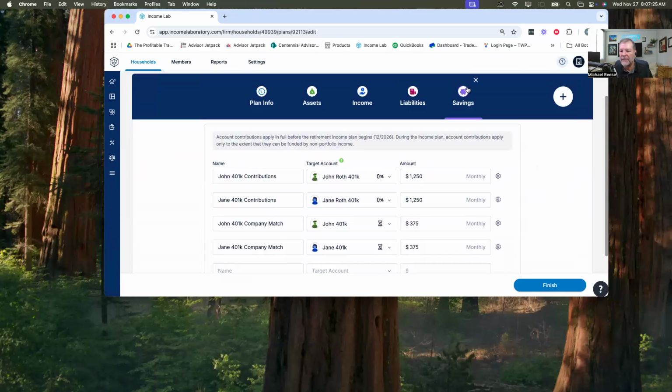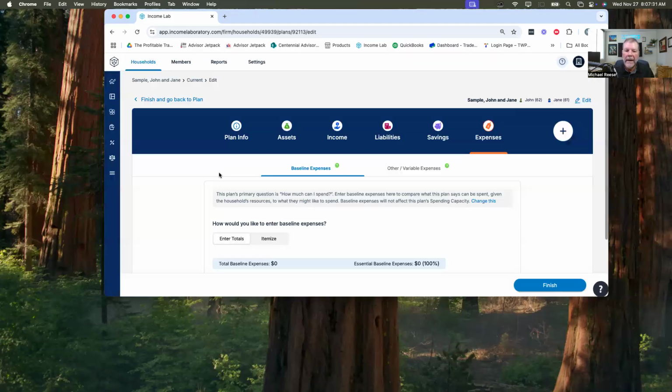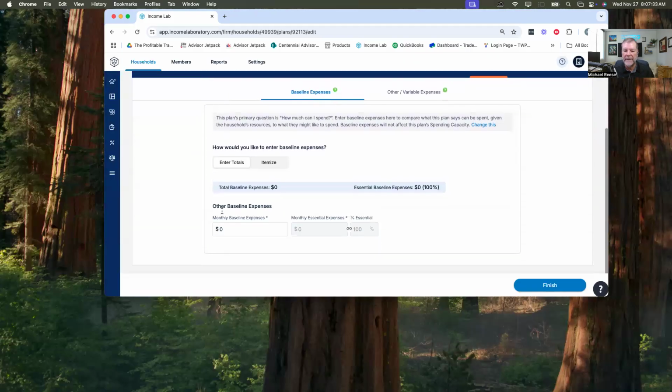So there's our savings. Well, what else do we have? Here's expenses. So now here's a question: how much money do you want to spend in retirement? I don't itemize it. We just baseline. We just add it up. But remember, we said 3,000 a month is going to their mortgage payment. So if 3,000 a month is going to mortgage, we want to ignore that. On top of the 3,000 a month, how much do you want to spend in retirement?